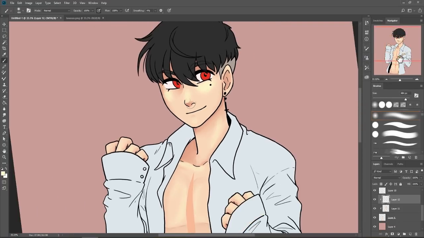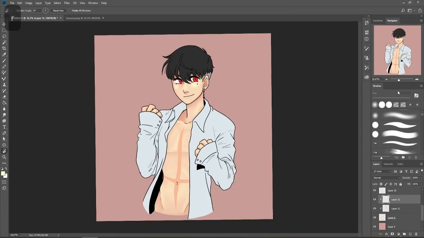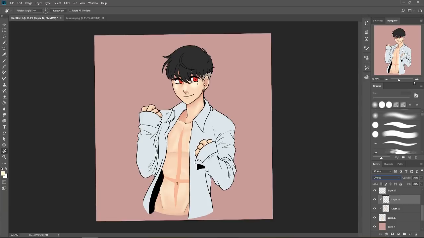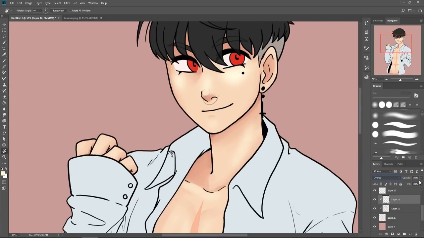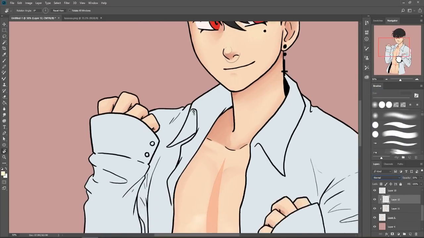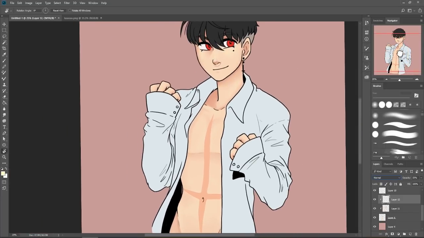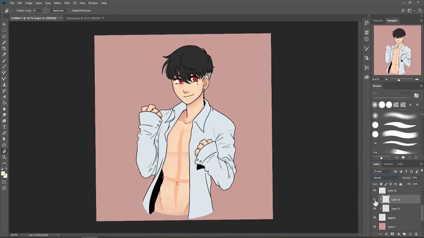And then, like that. And then I just make it an overlay layer, and I lower the opacity. Let's see how it looks as a normal layer. I might just keep it as a normal layer. Cool. So you might not be able to tell very much that it's there, but if I toggle it on and off, you can tell a little more. Can't tell a whole lot, but it's there.